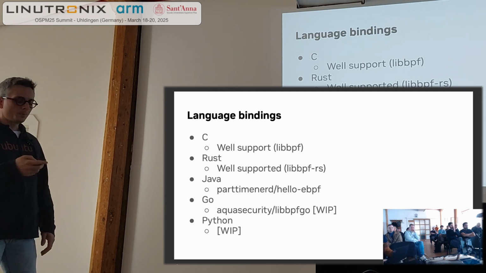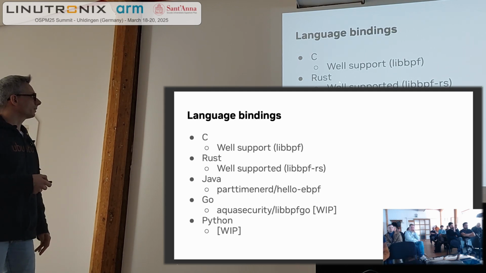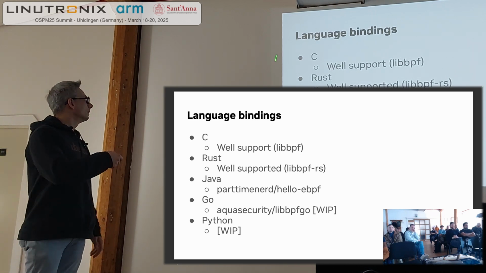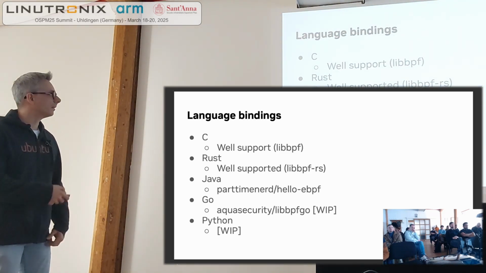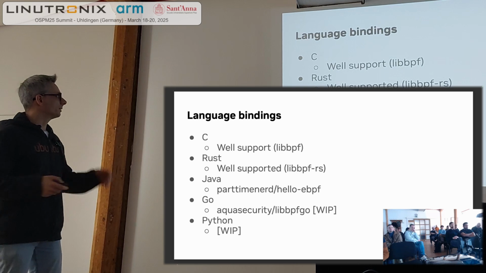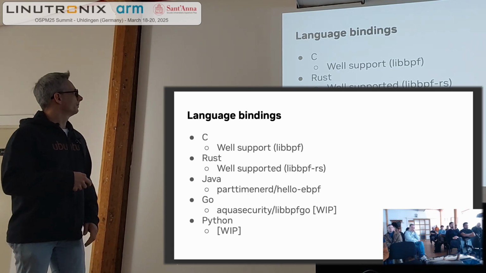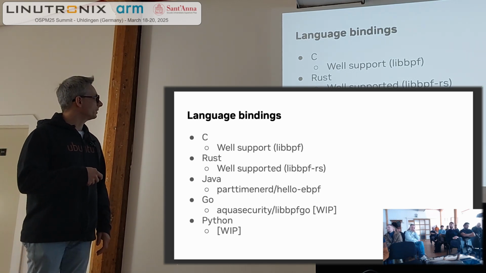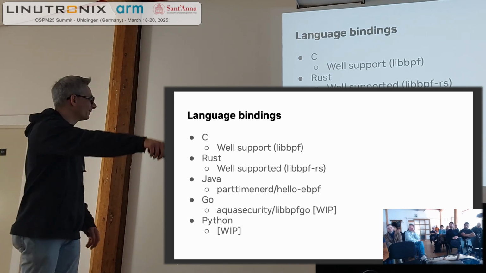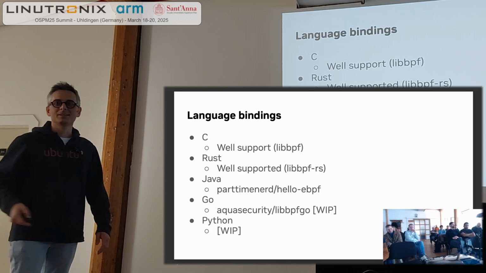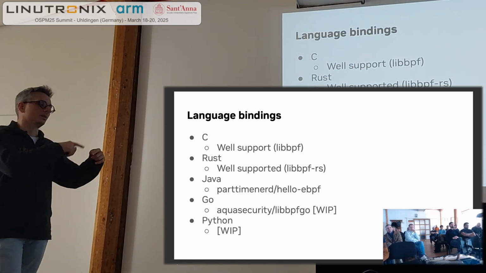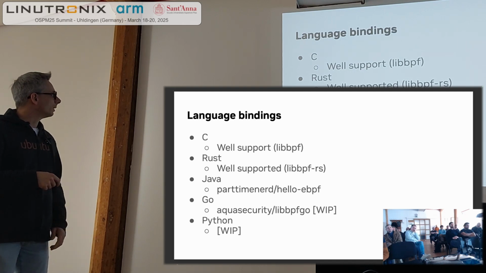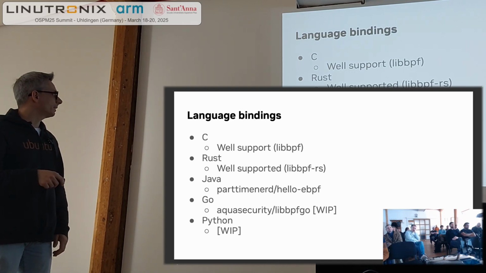People started to do bindings to SCX to different languages. Of course, C is well supported with libbpf. Rust is also well supported because most of the production schedulers that we have are hybrid Rust and C. There's someone that decided to go with the crazy path of doing the Java connections. So you can implement a scheduler in Java that would interact with the BPF part, of course. This is work in progress.